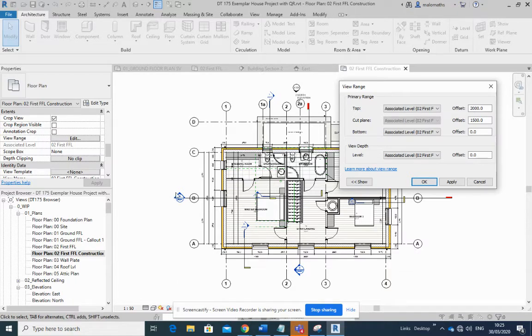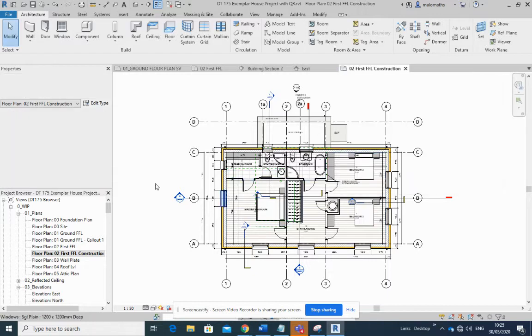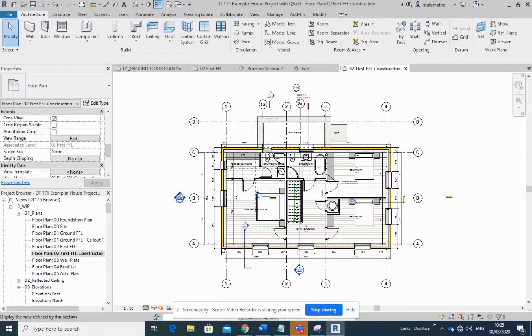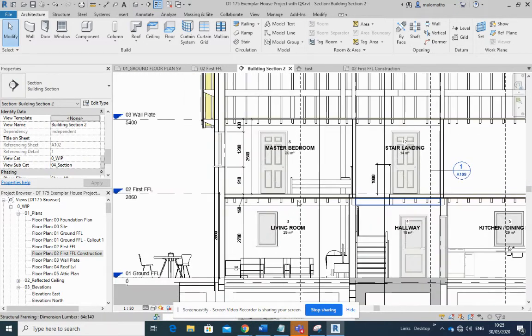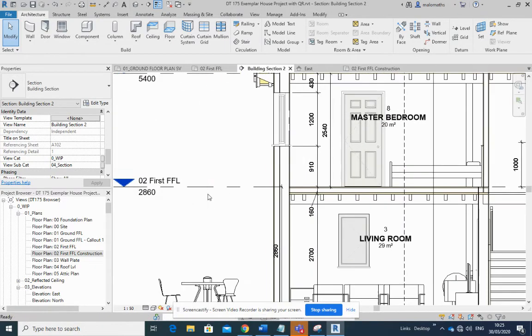If I open up a section here, my view range at my first floor is at 0. The cut level is up at 1200, and the top range goes up around here. So I want to manipulate the view range based around the 0 figure here.